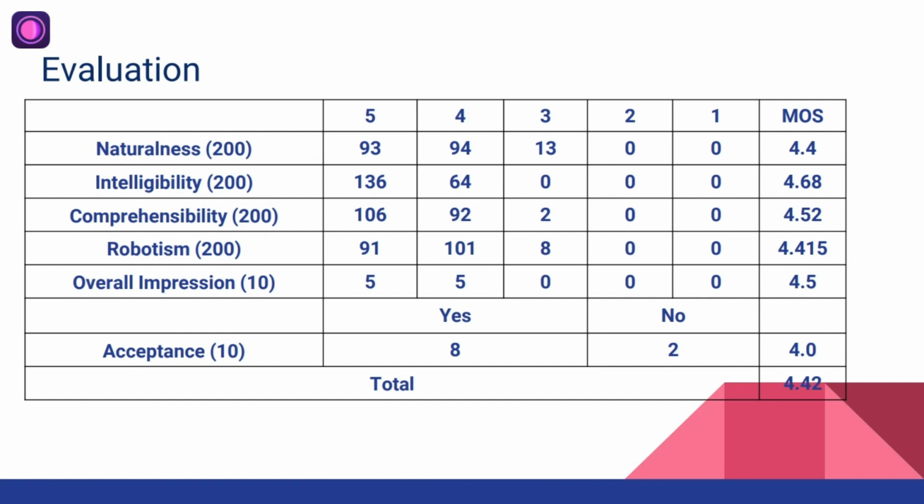We conducted an evaluation for our TTS model using a form that was sent to 20 people from different cities in Syria. Each one had to evaluate 10 sentences based on the following criteria, and eventually we got a MOS score of 4.42, which indicates that our solution is natural in speaking, understandable, and most of them, 80%, accepted it to be used in other applications.